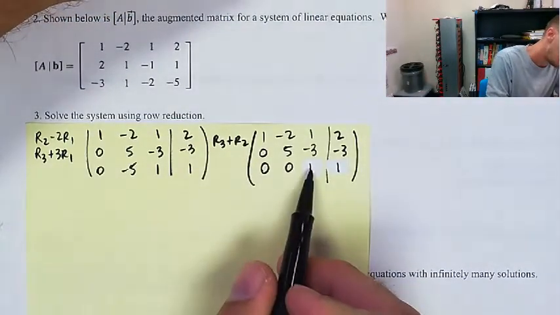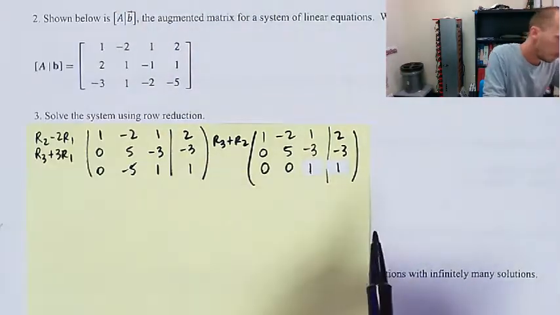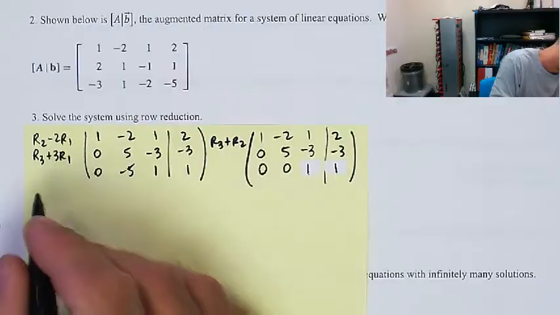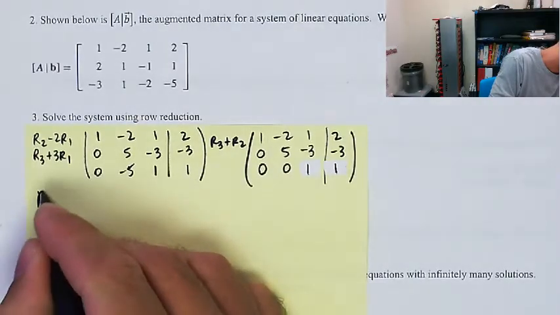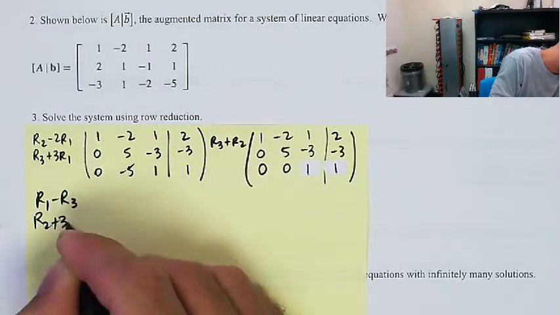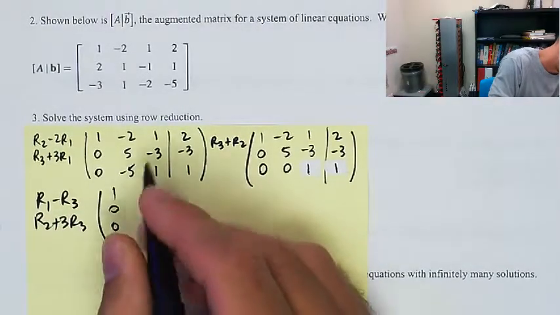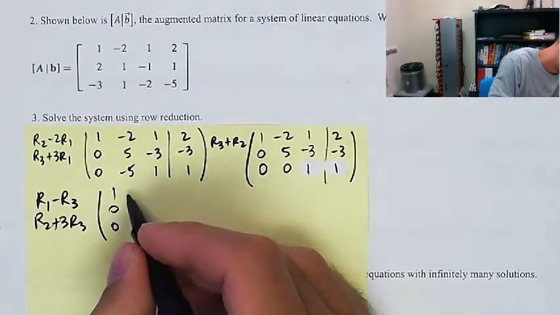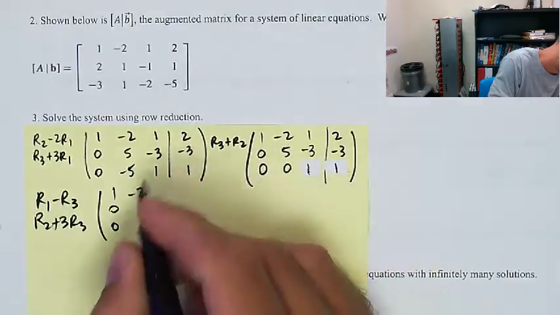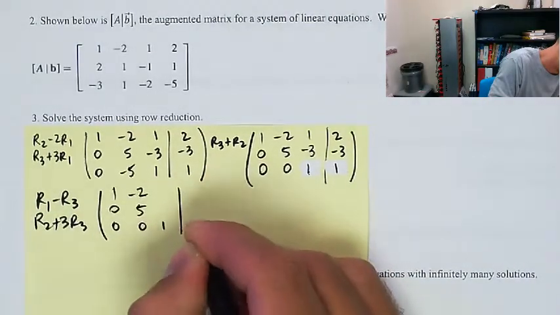Now, let's see. Now I'm going to take this 1 and get rid of that negative 3 and get rid of that 1 as well. And hopefully, yes, this will be nice. So I'm going to take row 1 minus row 3 and row 2 plus 3 copies of row 3. Nothing's going to change over here. Row 1 minus row 3, that's looking like it's not going to be changing. This will still be a 5. We're not changing row 3.